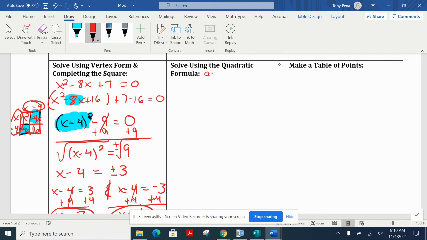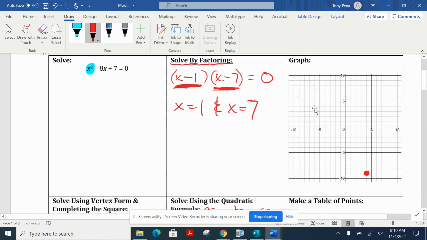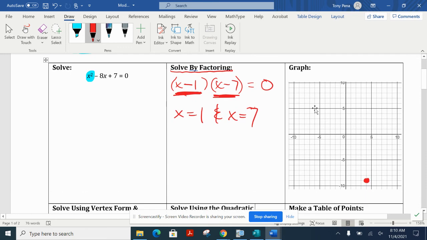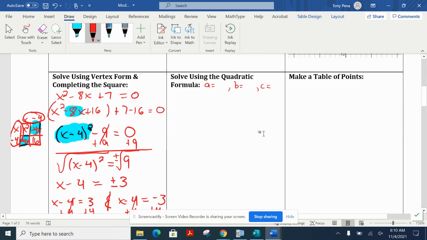What we want to now do, or at least the same exact answers, get your A, B, and C from your equation. So you're just getting that from the original equation. We should be good at this. We just did the homework on it. So you're looking at this on your paper to get your A, B, and your C. So write those down.